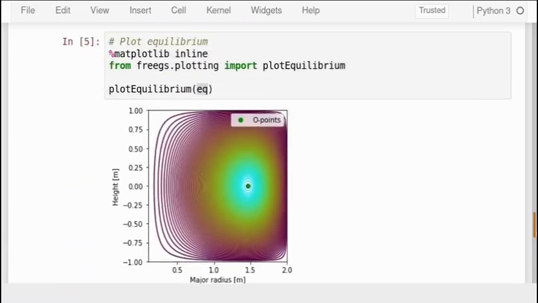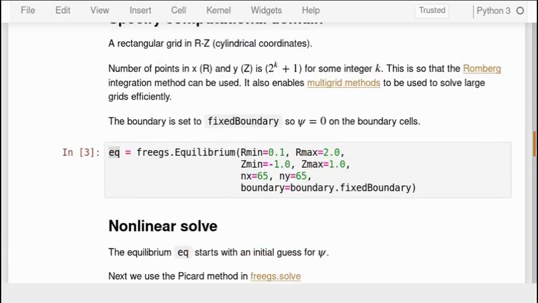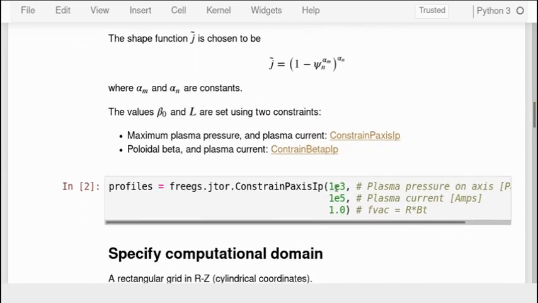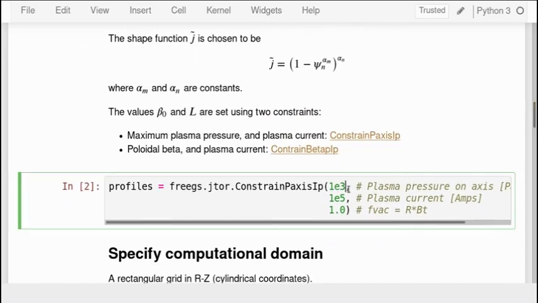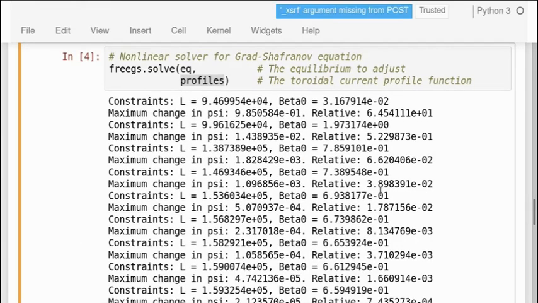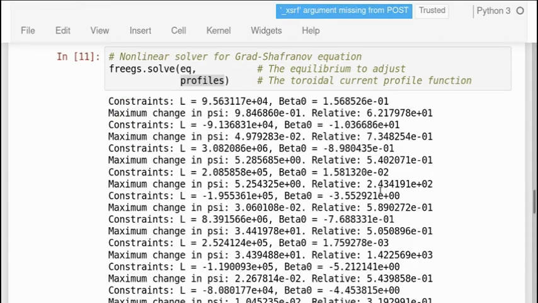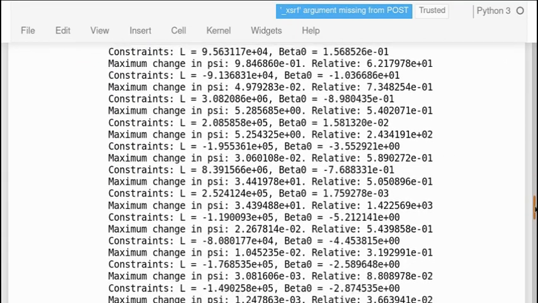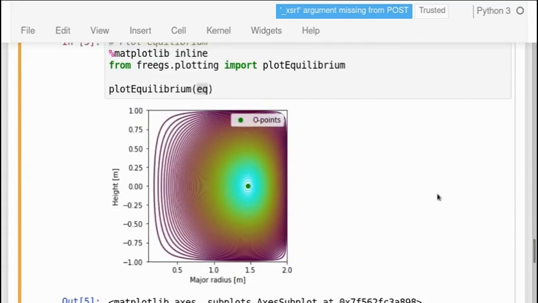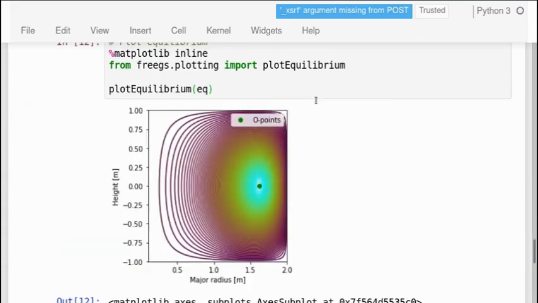Okay, so we can try playing around with this a bit and modifying some things. So if you go back to the top and try, say, increasing the plasma pressure, so we increase this to say 5,000 pascals, run it, you can specify the domain again, just go through each of these steps. Now when I run this, it should run through, it'll take a bit longer to solve this time, and then plots again.